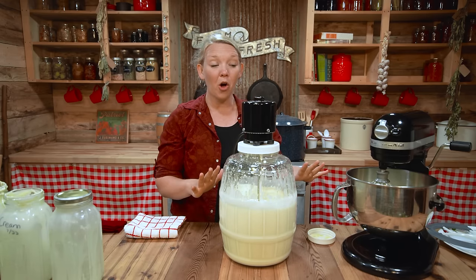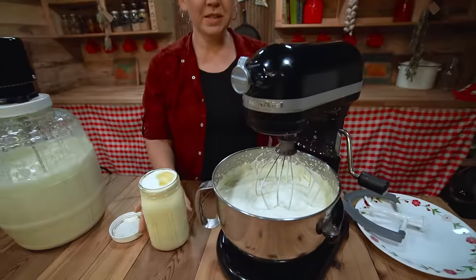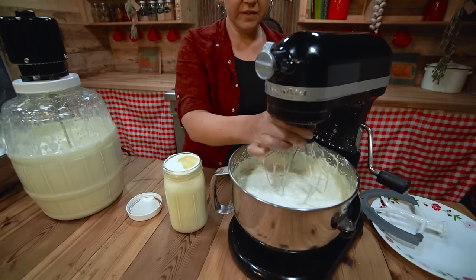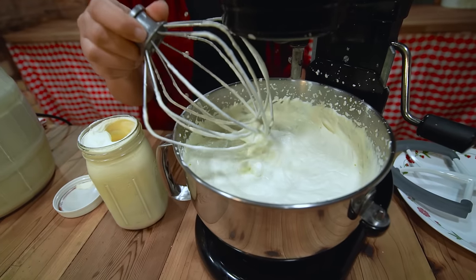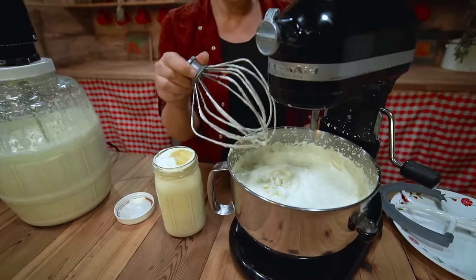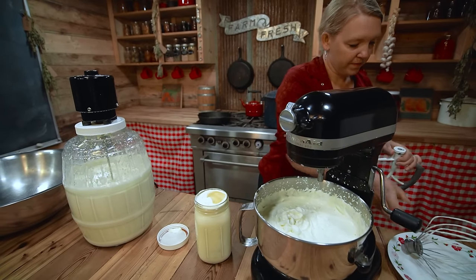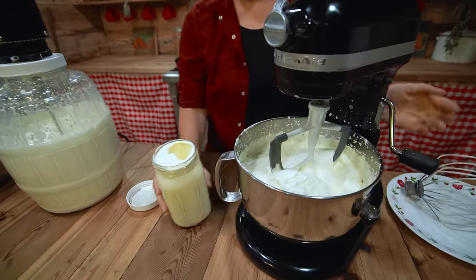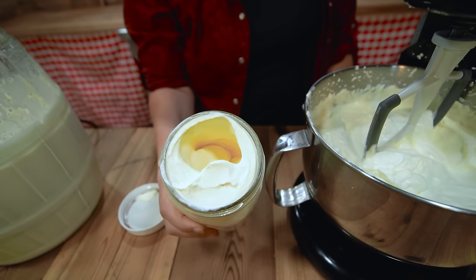I'm going to turn these machines on, let them work for a while, and we'll be back when we start forming butter. So this has been going for a couple of minutes now and we've also been working on the jar by hand. You can see that at this point we're kind of at the thin whipped cream stage — another minute or two and you could add some powdered sugar and vanilla and have a delicious whipped cream. But of course we're going past whipped cream, we're going for butter. Right now I'm going to go ahead and switch out to the paddle. You can see that the jar itself has actually been moving along a little faster — it's really getting very close to turning to butter. It's like a thick, grainy whipped cream.